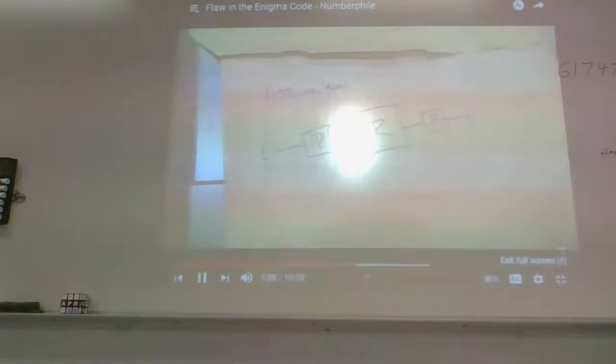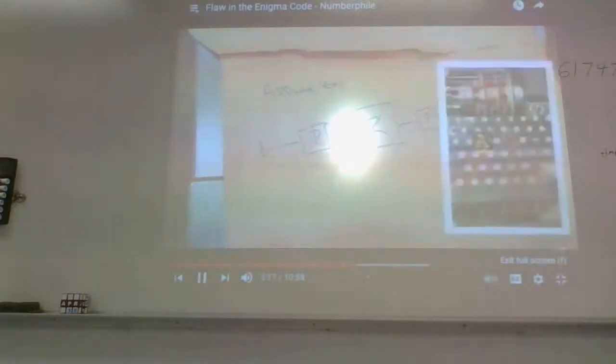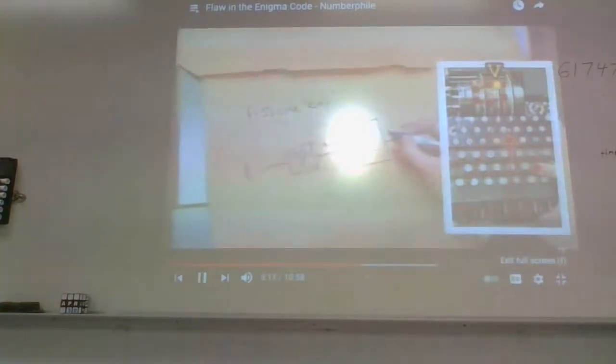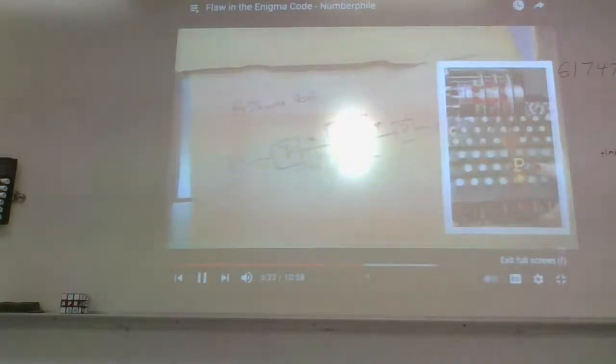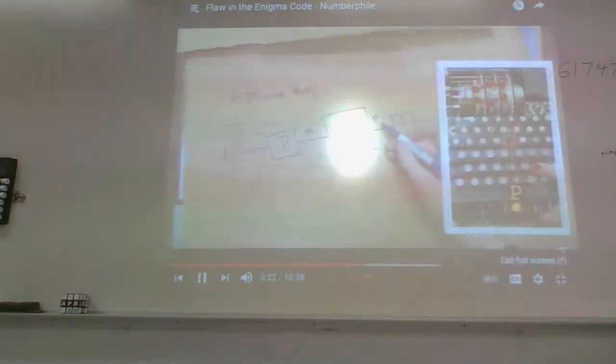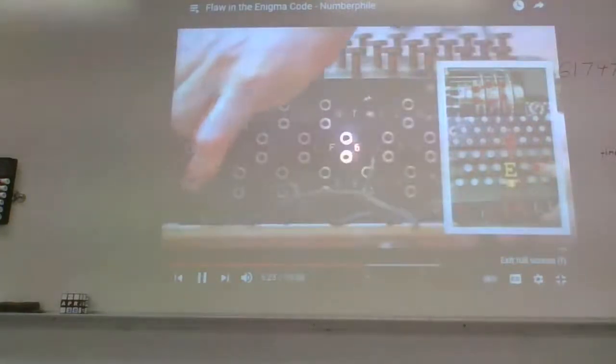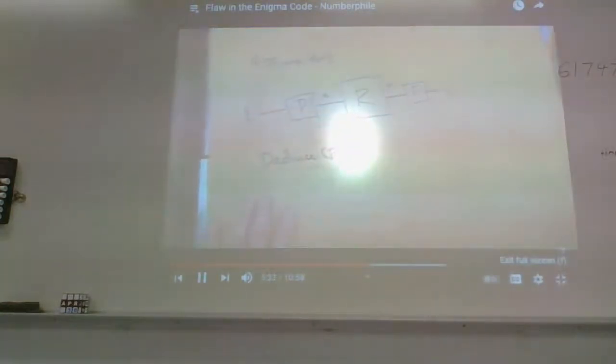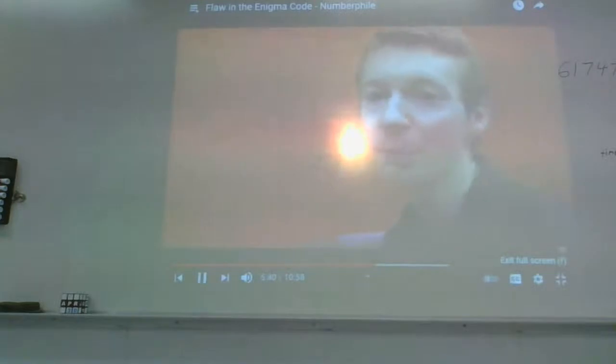Now A goes through the rotors. Now we know how the rotors are wired up. So we pick a position and find out what happens to A. That's not hard to do. And I don't know, let's make something up. Let's say it comes out as P. But if I do that, I can deduce that P goes through the plugboard and becomes E, which means I can deduce that P is connected to E on the plugboard. Now that's pretty cool. So you've worked out one of the plugboard settings. If that diagram works, P must be connected to E.